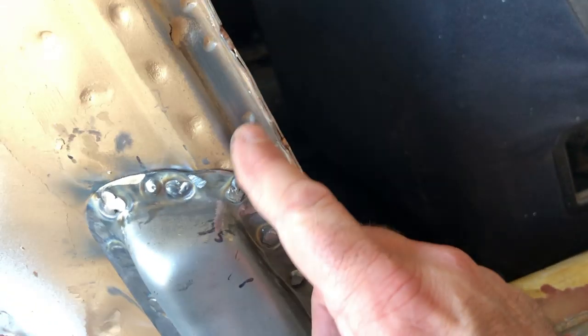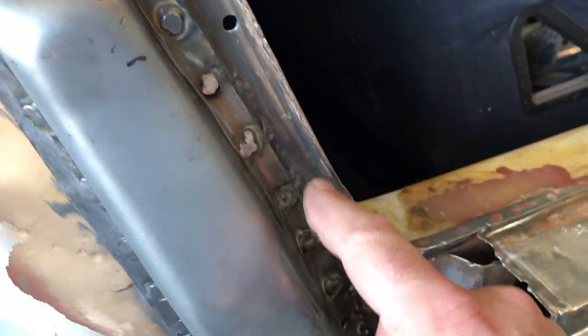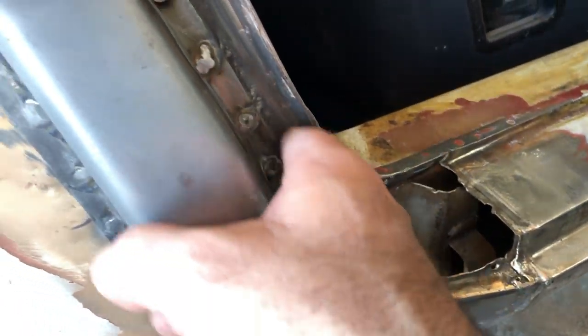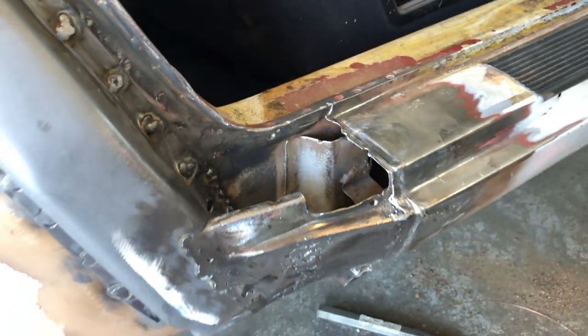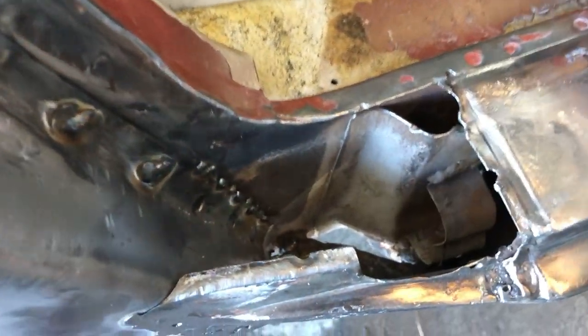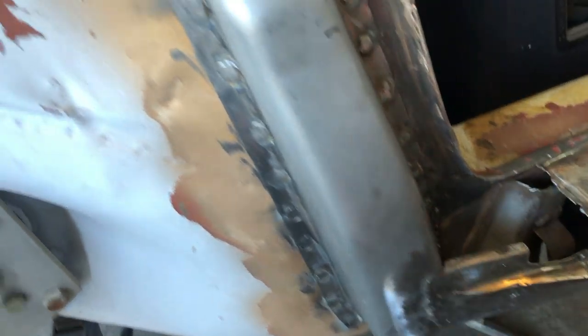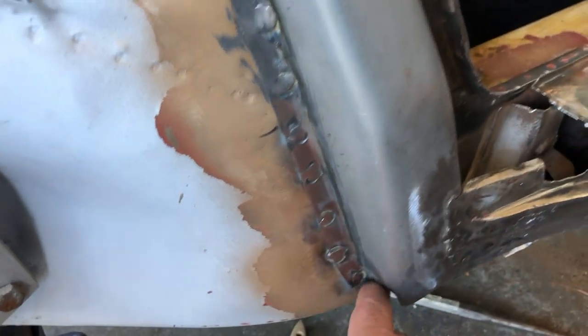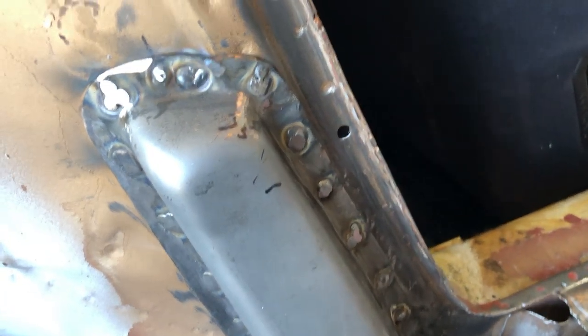The thing is though, I have to be careful because the quarter panel spot welds to this spot. So I may throw just a bit of tape on here. But otherwise I want to get all this stuff in here all cleaned out and sealed with some Pour 15. I'll probably do this edge as well, so I'll just do these edges so they feel like they're pretty sealed.